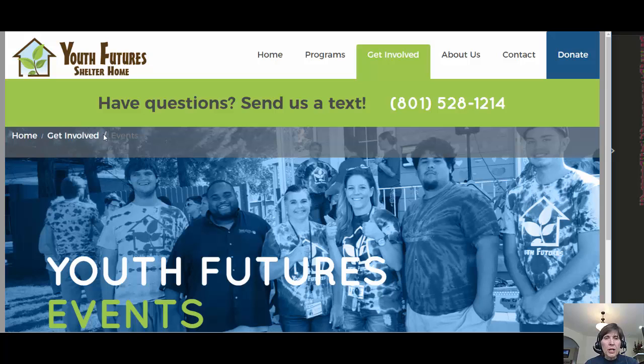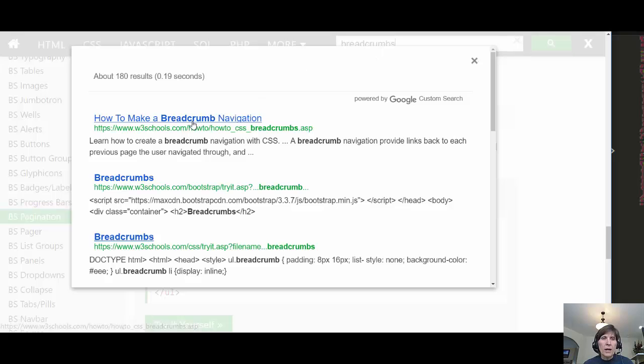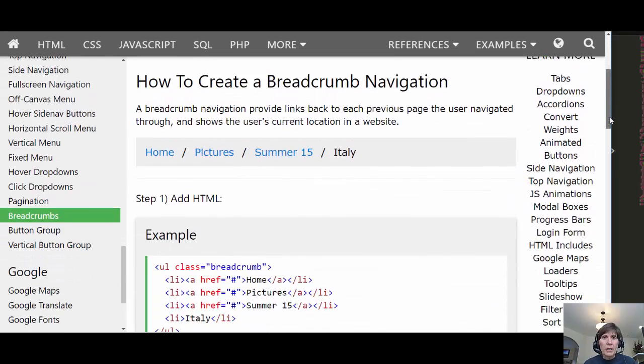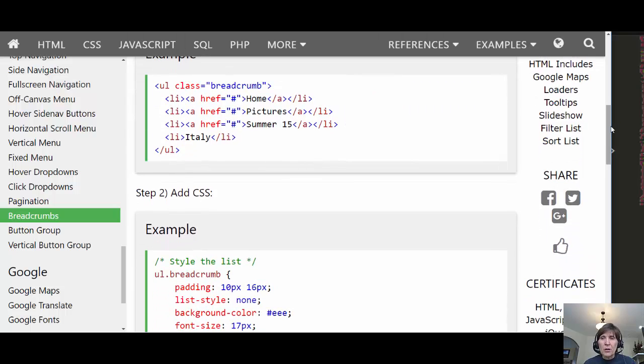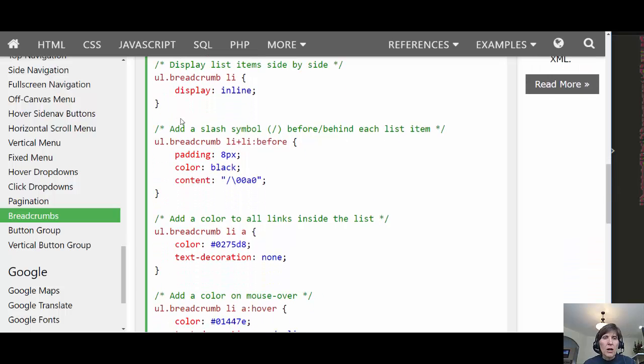The other thing we're going to need to do is to change the symbols that are between our breadcrumb, right? And to do this, again, we can go to W3 Schools, and you can get more information if you type in breadcrumbs in the search bar, and it comes up, it actually has how to make a breadcrumb navigation. Now this one is not with Bootstrap, but it gives you ideas of what you need to override. It does in fact start very similar, with a similar UL, but now we're going to go down and look here where it shows where you add a slash.